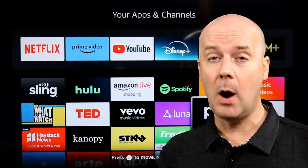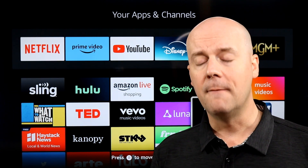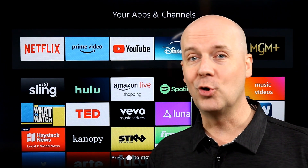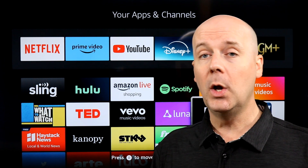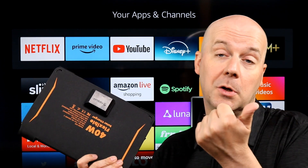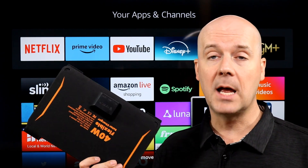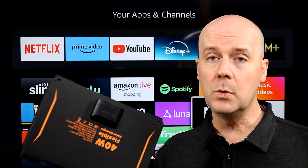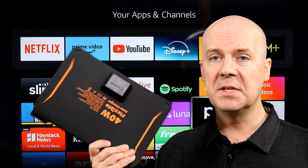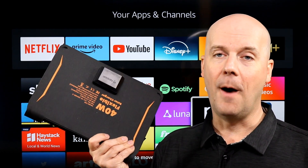40 watts is a good power level that can quickly charge most phones. I'm going to give this two thumbs up. A few things to keep in mind: this isn't going to be running your fridge, and this isn't going to allow you to turn on the washer or dryer. This will make sure your portable electronics have power if you're boondocking, and make sure you can always call for an emergency — part of a standard emergency kit. So if you end up in a bad tornado, earthquake, hurricane, or wherever it may be, you know you always have a backup power supply that won't run out as long as you can get some sunlight.